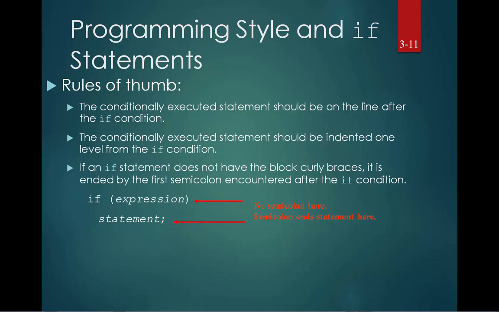So we follow some rules of thumb to make our code more readable and execute smoothly. And as I said, we put the statements on a second line just for readability. We indent it, as you saw before, like this, and that aids the eye in scanning down, knowing that this will only execute if the if statement's Boolean expression becomes true. And we don't use semicolons here because this is really considered one statement.